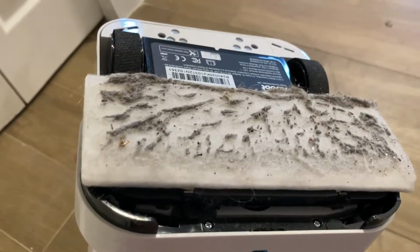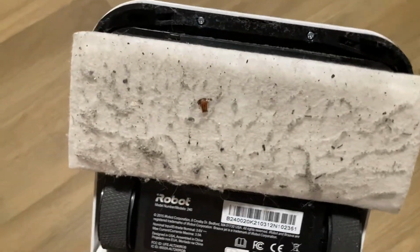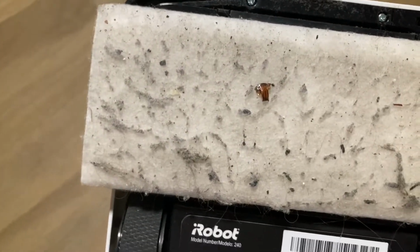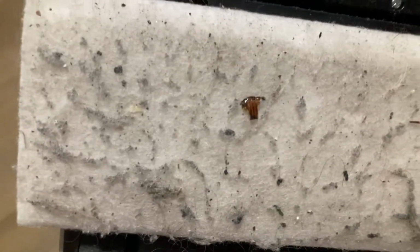So now what I want to do is change the pad with a brand new pad just like this and run it in this room for another 30 minutes and see what happens, because this is actually a really good result. And dude, this is what you're freaking breathing. That's insane. Wow, I am impressed once again. It even picked up some bug guts or something. Maybe it killed a bug on the way.